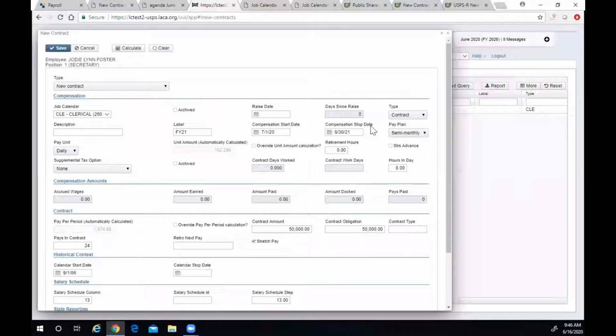Okay. But this compensation stop date in theory should reflect the last work day, if they're working right through the end of their contract, or the last period ending of their summer pays. So for teachers who are getting stretch pay over the summer but they're not working, the compensation stop date should be an August date, the last time that you want their pay to pull into your period beginning and ending dates of a payroll. Does that make sense? It does.